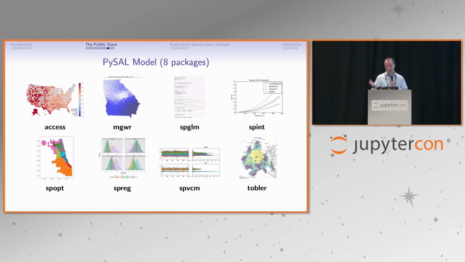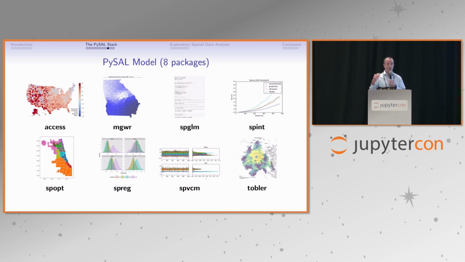The model layer, again, there's 8 here. So access is a module that implements common measures that are used to measure access to resources. So in the epidemiology literature, there's a huge amount of interest in trying to come up with measures of disparities, access to, say, health resources, and access is the module that does that. MGWR is a multiscalar geographically weighted regression, where you're allowing the parameters to vary in space in your models. There's a GLM module. SPINT is for spatial interaction data, where you have, say, migration data or trade flow data or conflict data between places, and you want to model those interactions. Gravity and interaction models are there. SPOPT is an optimization package, and there's 2 parts to that. There's the regionalization and clustering part, which is used to, say, define neighborhoods in space.